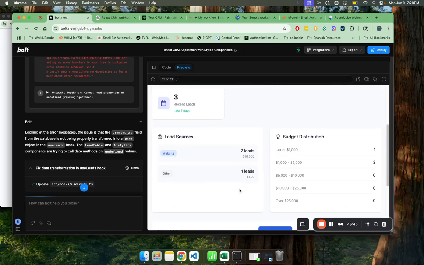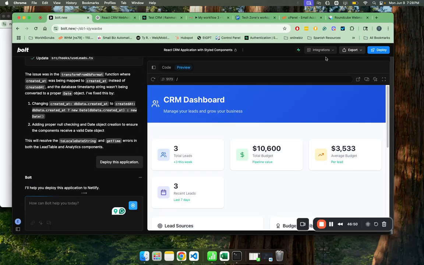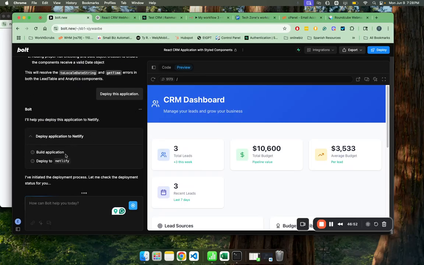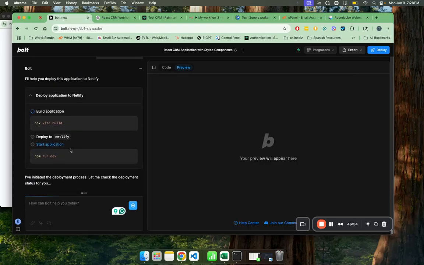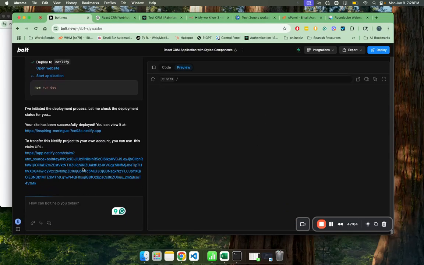This is production. So if we wanted to deploy this, we can hit this deploy button and it will build it out, deploy it to Netlify, and then now you're really live. You can give the link out. You don't have to be in here anymore.